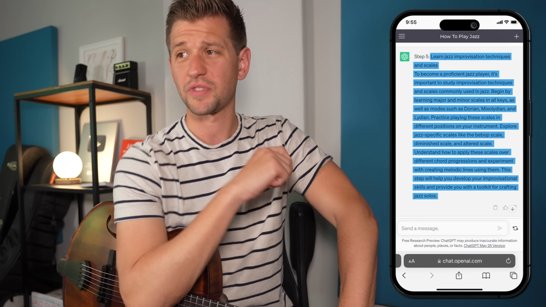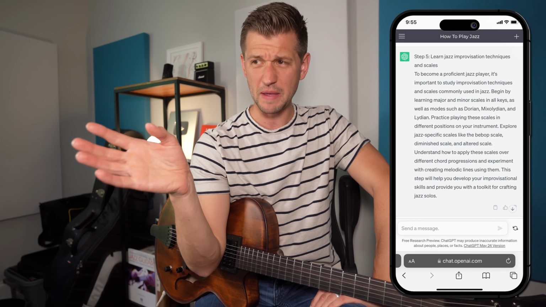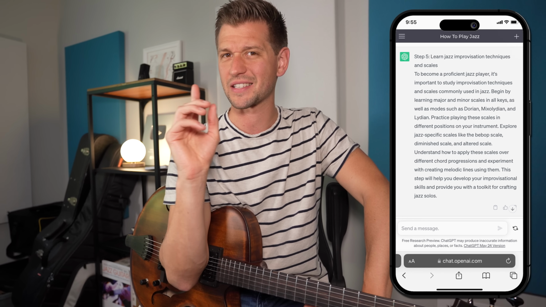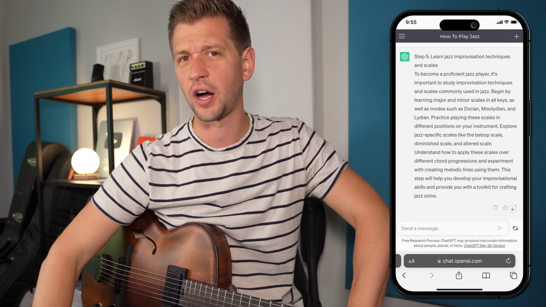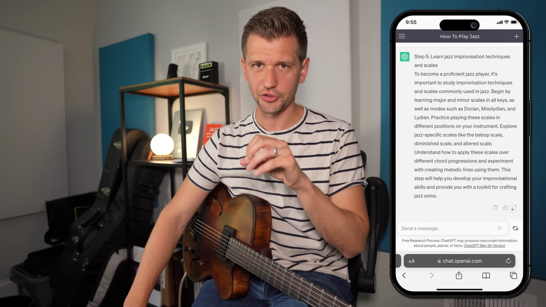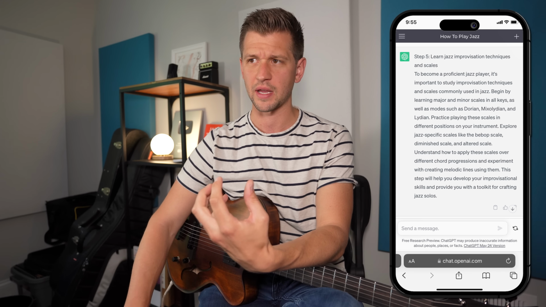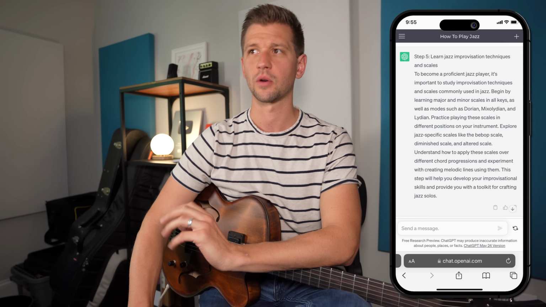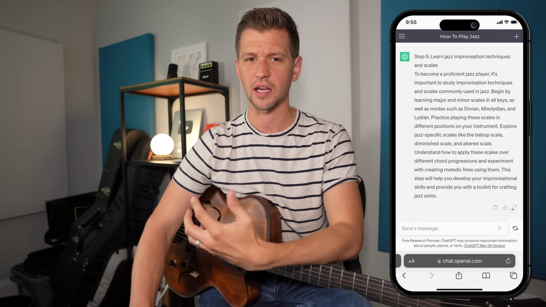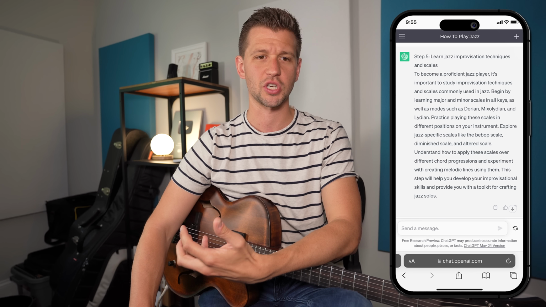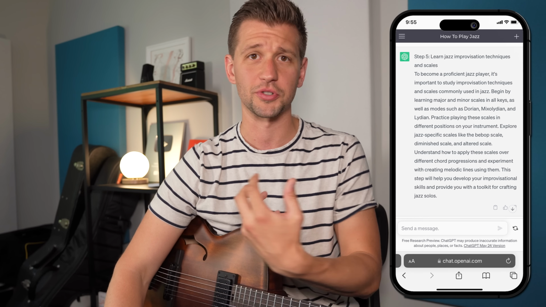Not bad, not bad. So this is really emphasizing the music theory portion of learning jazz. A lot of people actually go to scales as step number one, and so I do like that they're including this a little bit later on in their learning process here. That's because ultimately jazz improvisation isn't about playing scales or understanding music theory. Those are great tools to help you, but really it's about connecting what you hear in your head to your instrument, mimicking, copying. That's really the spirit of improvisation and the spirit of playing jazz. That being said, this music theory stuff is incredibly valuable to have in your back pocket.